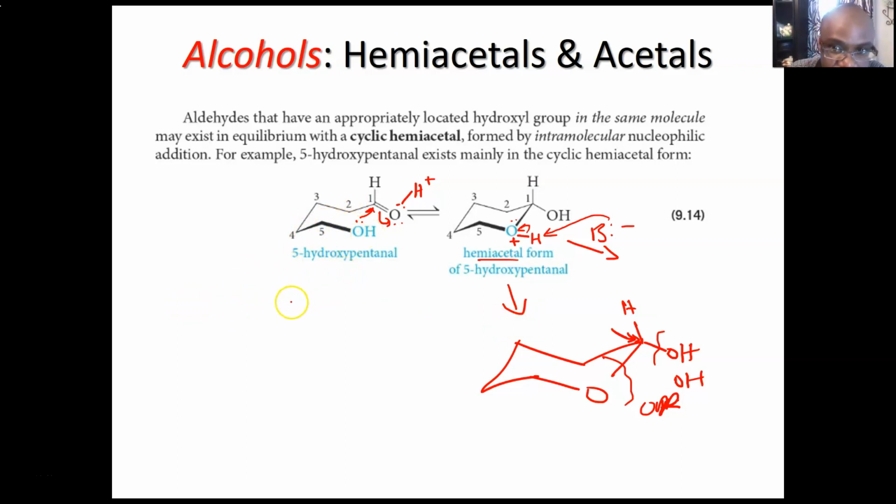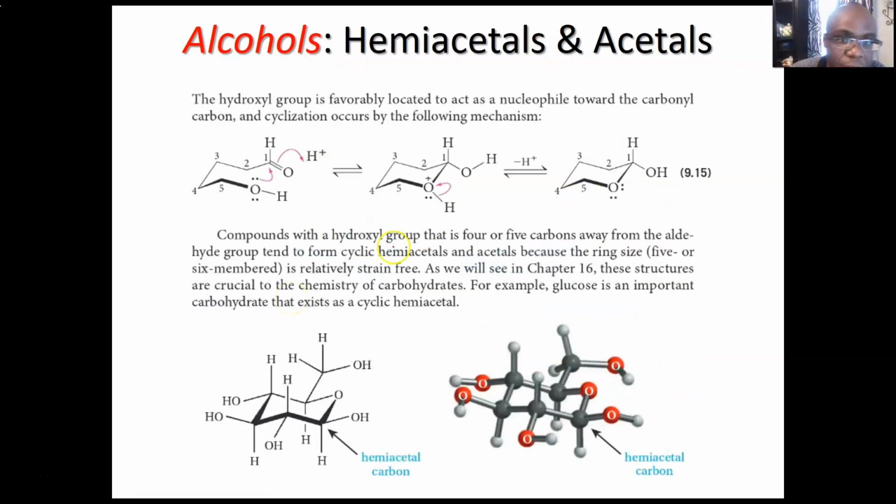Okay, so let's do it. So you use a lone pair on oxygen to attack the carbonyl. The pi bond can open up, picking up the H plus. You get this charged oxygen, and then you use any base, let's call it B lone pair, take out the hydrogen, neutralize the oxygen. Now the oxygen has two lone pairs, and yes, you now have a hemiacetal. This is an extract from your book.